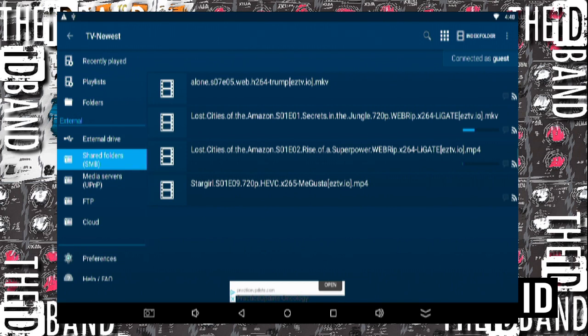This is a new install, so it won't have anything right now. But it'll pick up your external devices. I really love to play movies from there. It's more stable, like TV shows.